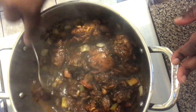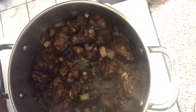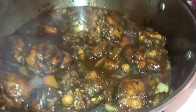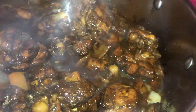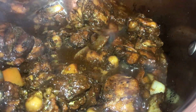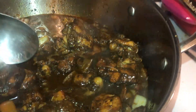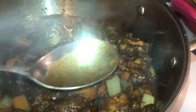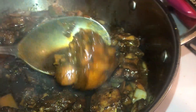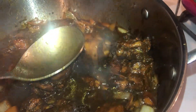I'm just stirring everything to make sure it's fully incorporated and that my chicken is getting semi-submerged in liquid. Here's what our chicken looks like at this point — it looks good but it's not done. I'm going to let this chicken cook for about 20 to 25 minutes until tender. If you like shredded meat in your stew, let it cook a little longer and add just a half cup more water.